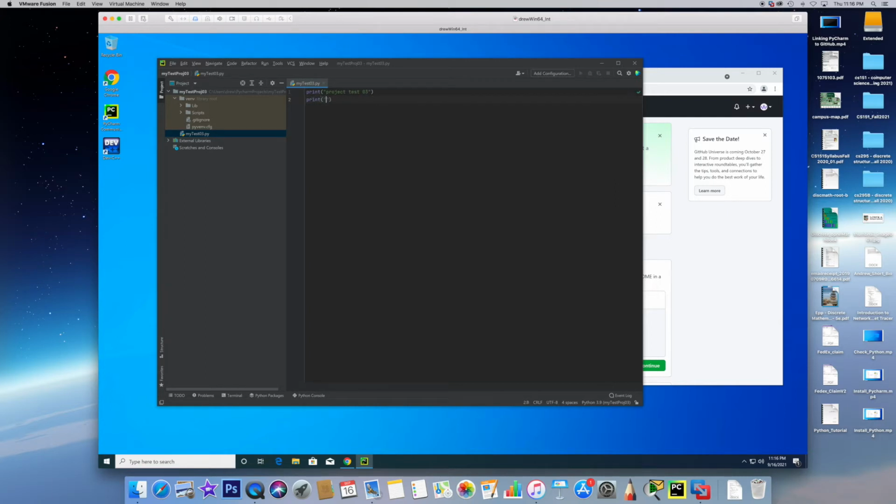Print test 0. This will be for the first version. So we're going to be doing some versioning as well. And we're going to be changing that line as if we're remote programmers working on the same project. Okay? All right, fantastic. So we've got this file here. We can run it to see how it behaves. So I can right mouse click here, run it. And as you can see, I get 2 lines printed out to the console.